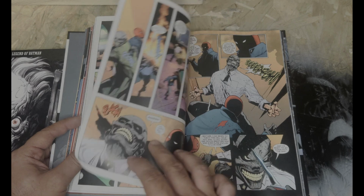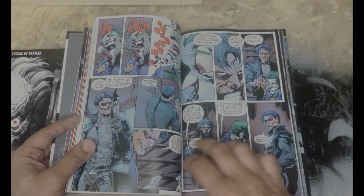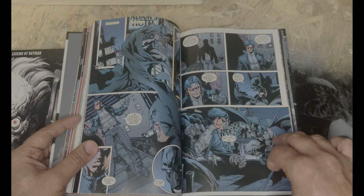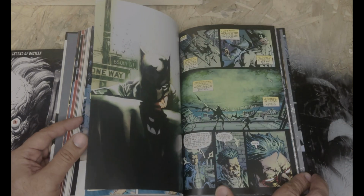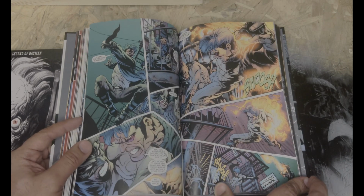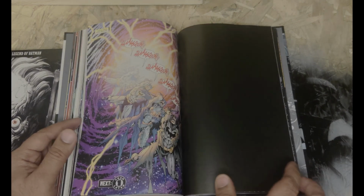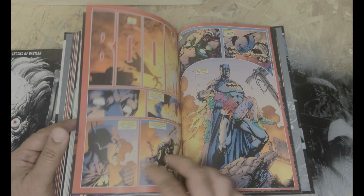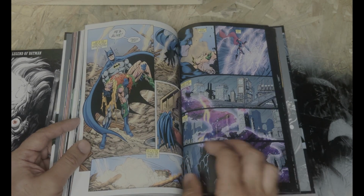And like I told you guys before, I really do like consistent artwork in my graphic novels, because I find it very difficult when the artwork changes to actually get into the graphic novel again. It just seems very different to me. So the artwork generally is very consistent, and obviously it's recounting those days.